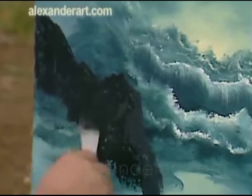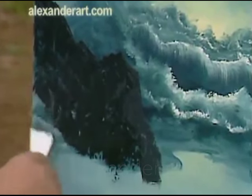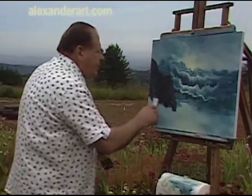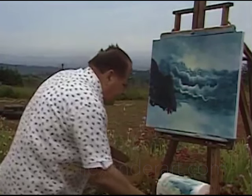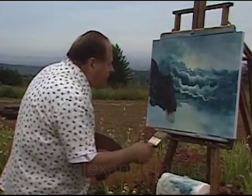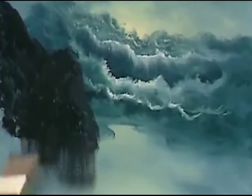Watch. Hey, look at that. Now we will play that water on that stone. See, and that gives you extra one again. And that stone, the water is wet. The sand is wet, and it will reflect in the water, in the sand there. See, pull that down like this. You see? Pull it down like this, right into the water.